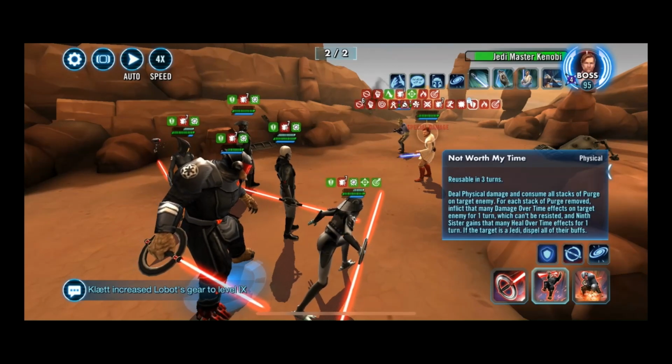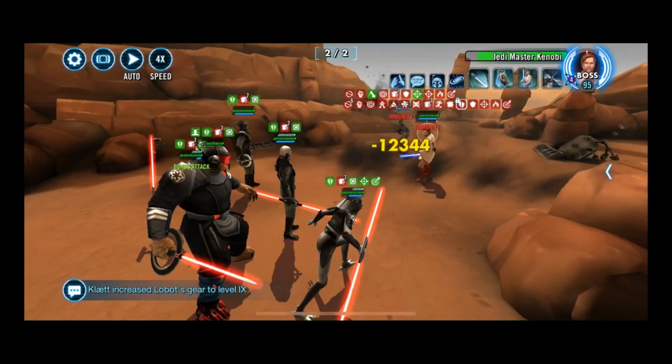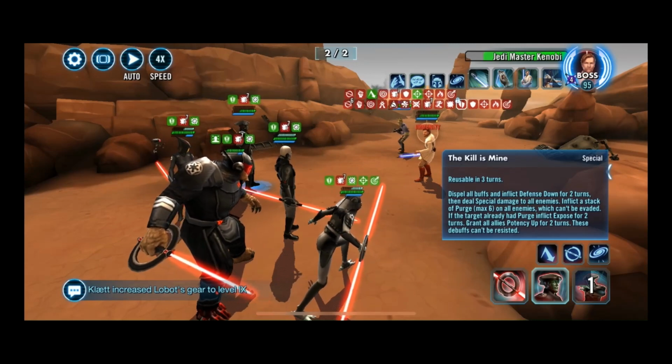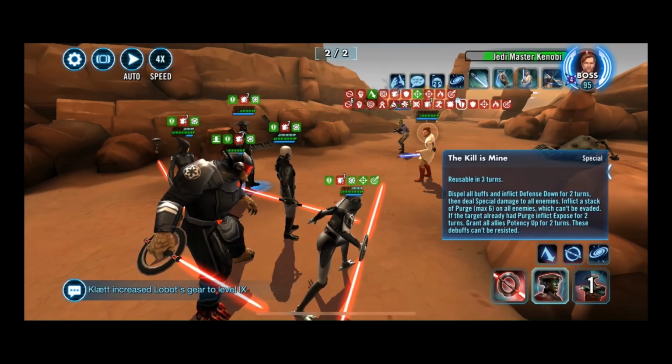Alright, ground pound. Or here we actually do this one. I wouldn't use this middle ability ever against the Jawas, but against Kenobi, yeah, why not?